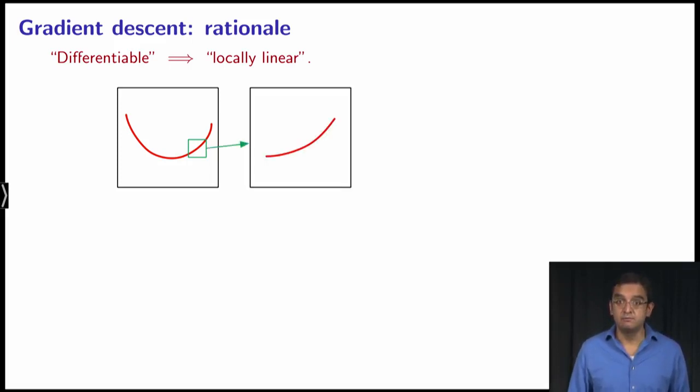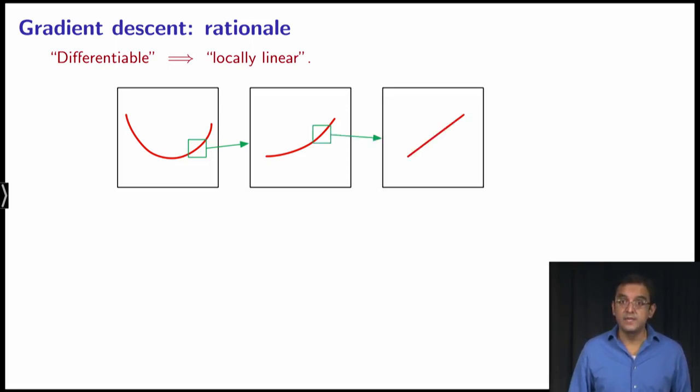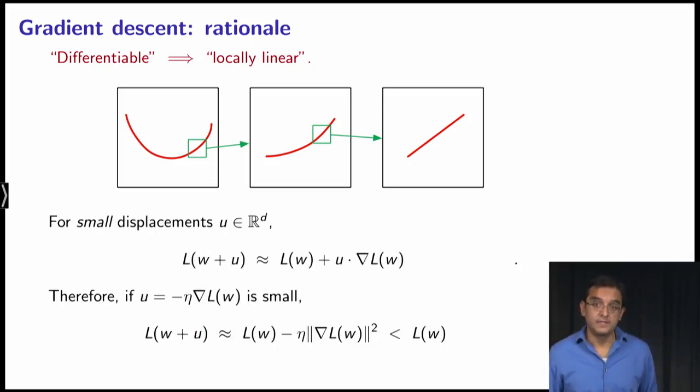Is it linear now? No, it's not linear, but it's more linear than before. So let's zoom in a little bit more. We pick a point, we zoom in, and now it's linear. Okay? So if one looks at the function close up, if one looks at a small enough neighborhood, then the function is approximately linear in that neighborhood. And the linear approximation is given by the derivative of the function. Okay? So let's look at this more concretely.